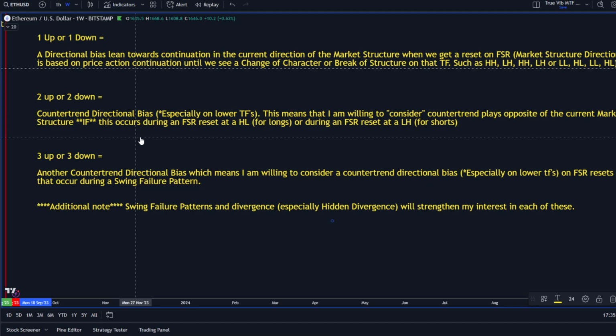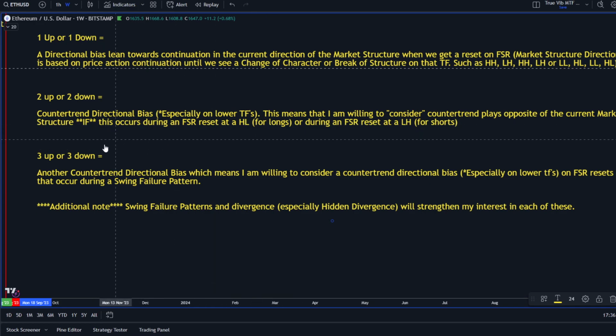We go down, we test range lows in a downtrend. It holds. And then we said, well, wait a second. Maybe it has a good chance to go back to the midpoint or go back to the supply zone or go back to range highs before continuation. And I want to participate. So on the lower time frames, I might look for some reasons to go ahead and jump in. And that's going to allow me to do that. That's the point here.